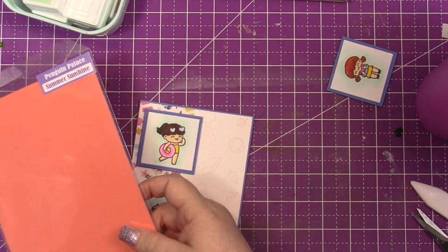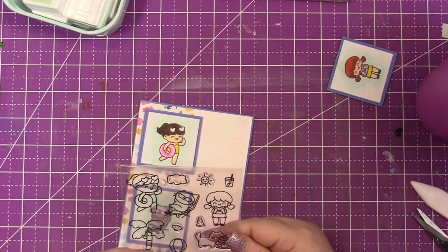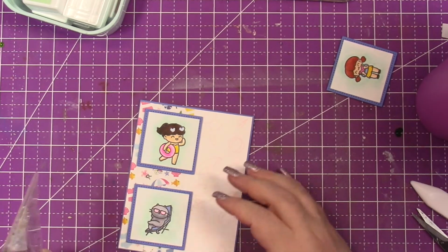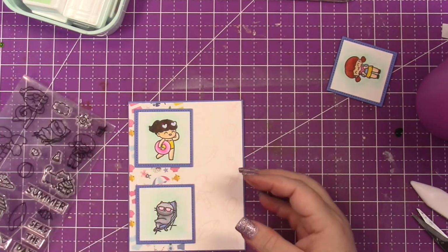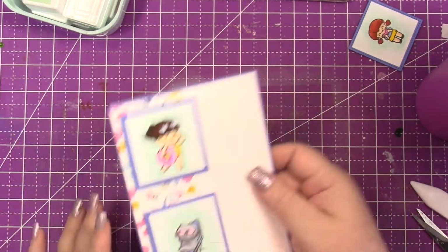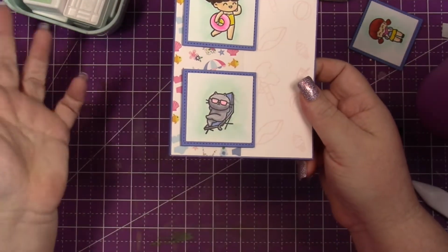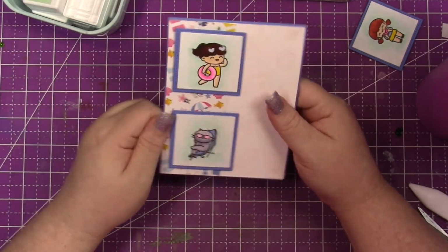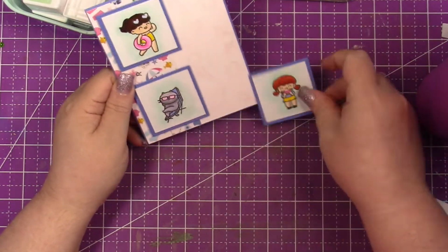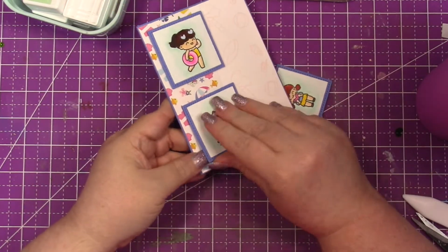Shall we add a sentiment? No, I think we're gonna leave it at that. So a quick and simple little card. Again, I wish I had all 3 squares, but I don't. It needs one more thing. It has to have one more thing.